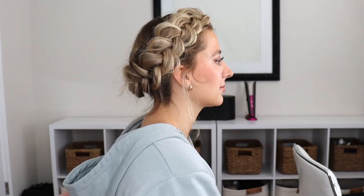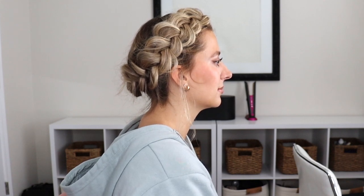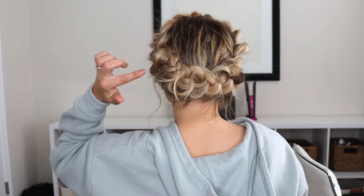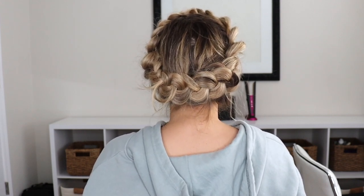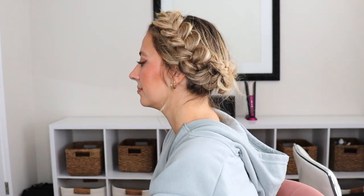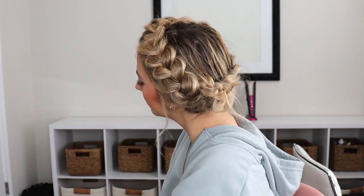This is absolutely gorgeous — I love the way this looks. It is so perfect. It's great for anyone that can't do a true crown braid where you braid all around your head; this breaks it up by doing it in just two braids, so it's kind of a little hack. I actually wore this hairstyle into Target and had a lady come up to me and ask if my hair was fake — it took me by surprise. But I realized it was a compliment because she said she'd never seen a hairstyle like that and thought it was so cool that I could do that on myself, which made me feel really good.